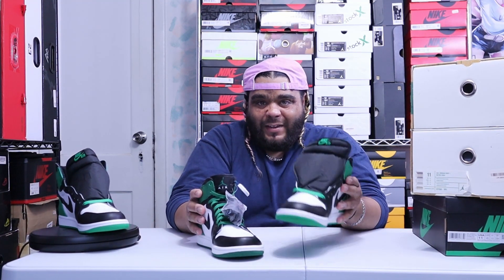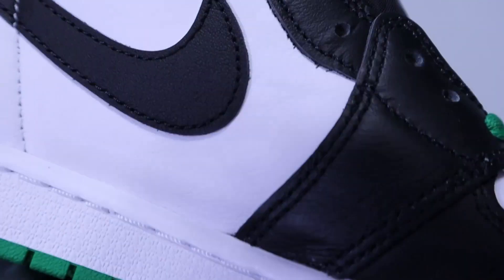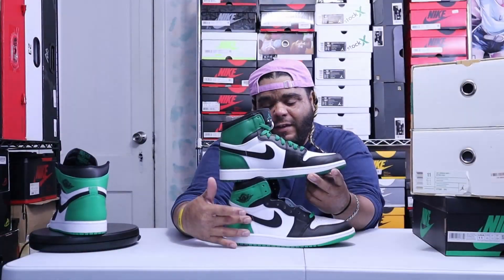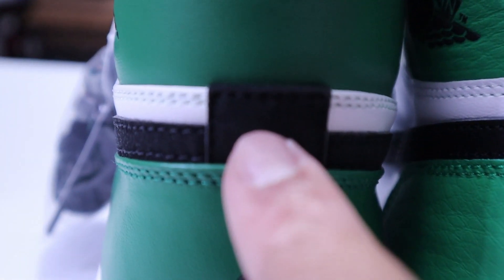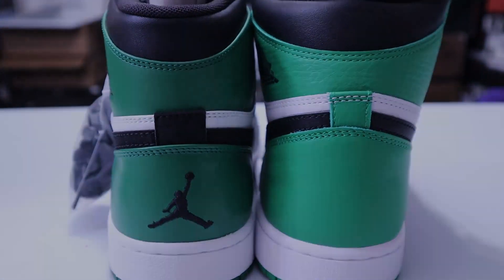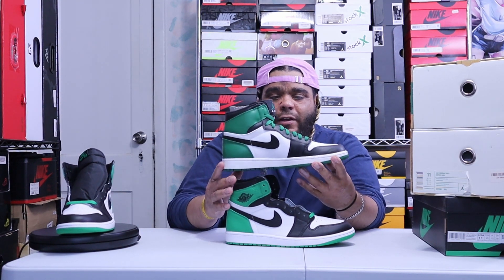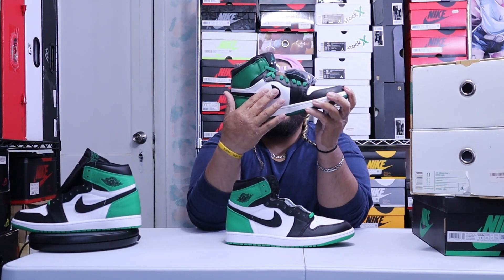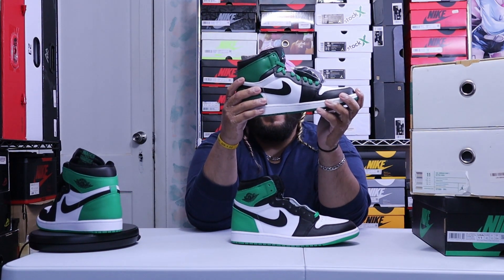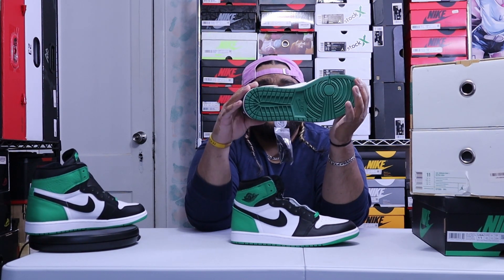Comparing the leather — this is better. This is better leather than this. And another big difference: the Nike swoosh is actually nubuck, so you have that nubuck Nike check right here on the lucky greens. And I just noticed something — the tab is different. This one is that green leather, and this one is that black suede. So that's about four differences right there. And the shape is also different. So you got the green color difference — that's one. You have the Nike on the back — that's two. You got the tongue — that's three. You got the suede swoosh compared to the leather swoosh — that's four. You also have the quality leather — that's five differences.